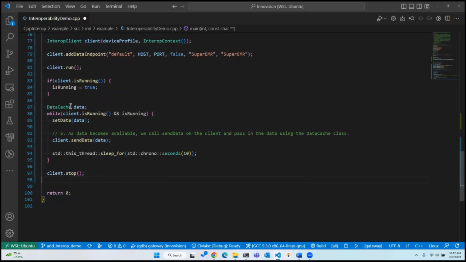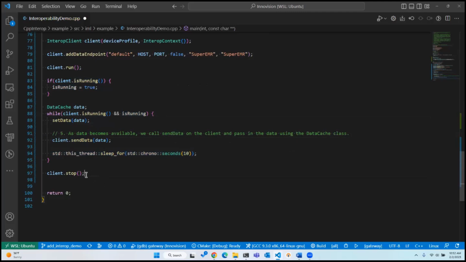Okay, so I'll just go over what I've got here. Here I'm checking if the client is running, and then I'm setting that flag up above to true to show that we are indeed running. And then while the client is running and we haven't received any input from the user to stop, I'm going to set the data and send the data using our interoperability client. I'm going to do that every 10 seconds until I'm told to stop.